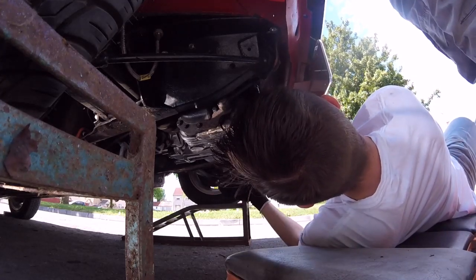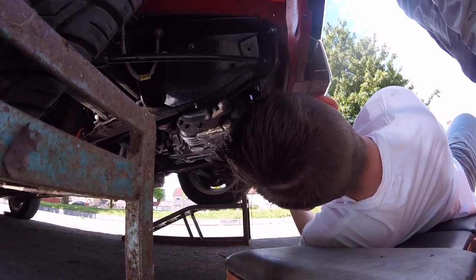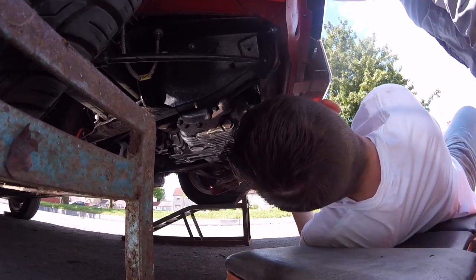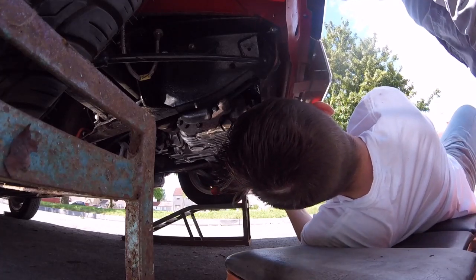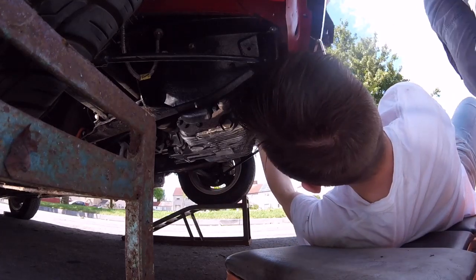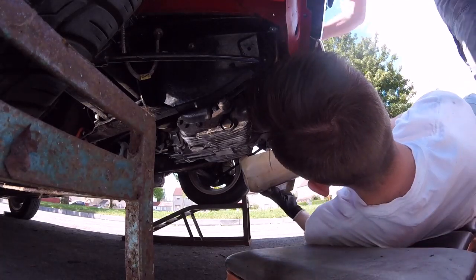How are you doing? Hang on. I've got it, it's a loose one. You have got it, it's loose, yeah, you can do it by hand now, sausage. See what I mean? Not very tight though. I should put that underneath then. Probably get a bit of oil.